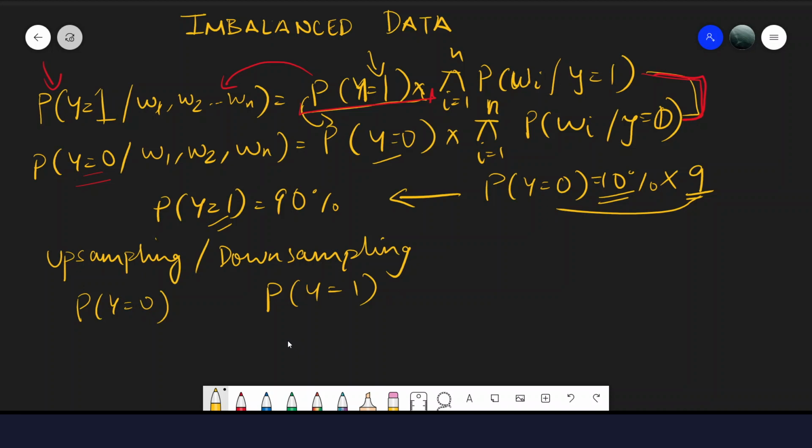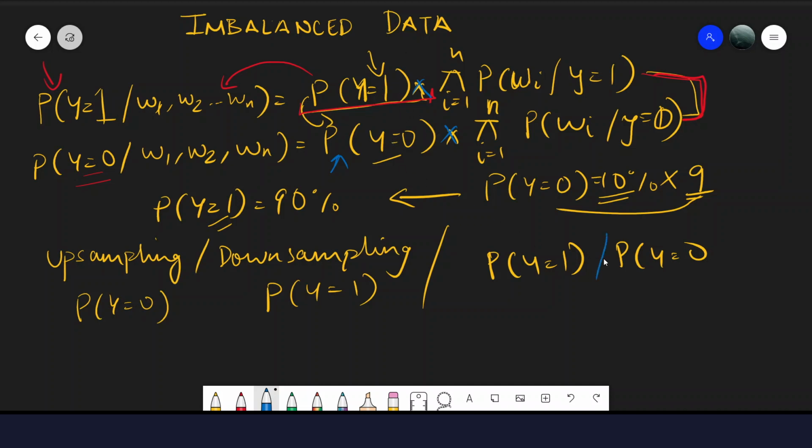And one other hack is that you can just simply remove both of P(y=1) and P(y=0) over here in the formula. If you look at this formula over here, you're multiplying it, right? You can just remove it. If you remove it, you're basically saying that both these classes have a probability equal to 1, right?